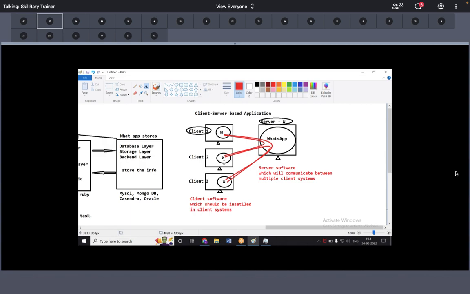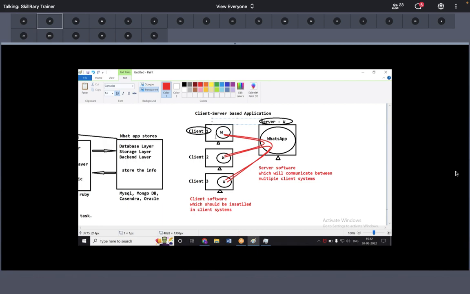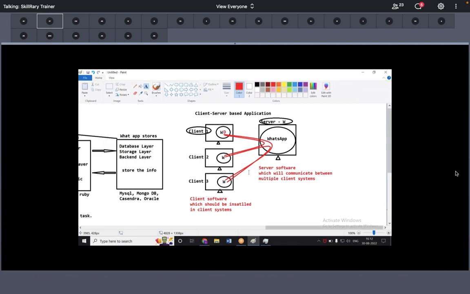Any application you take, previously we had Facebook, and WhatsApp was not given the rights of a web application. They started with client server only. What they told is you have to download a piece of software, that is the WhatsApp application, in your systems. WhatsApp desktop, something like that, you are going to download and install it.